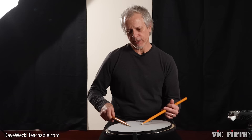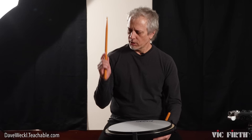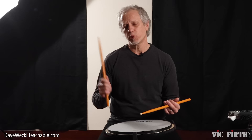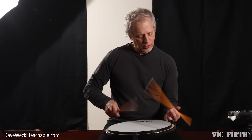The next thing would be open strokes, which is utilizing complete rebound and bounce. In the right hand, I'm still maintaining contact with all the fingers all the time. My primary grip point or fulcrum point in the hand is the middle finger and the thumb — flat part of the thumb on the stick at all times. I'm concentrating on letting the stick do the work for the up portion of the down-up. We have an action, we have a reaction of the rebound, and this should pretty much feel weightless and very easy to do.